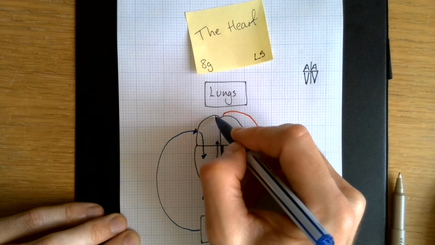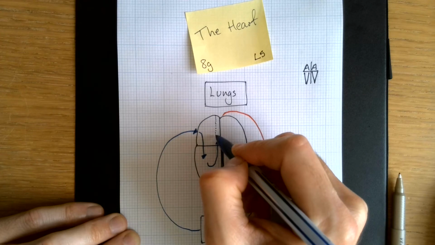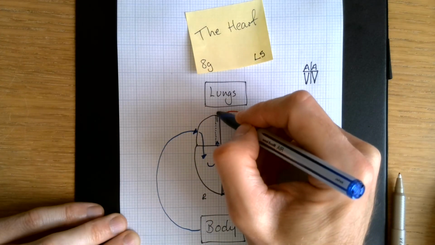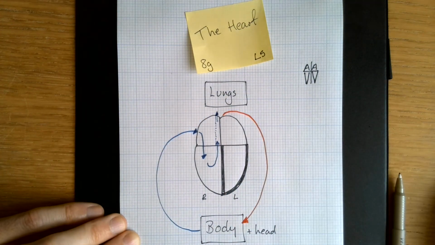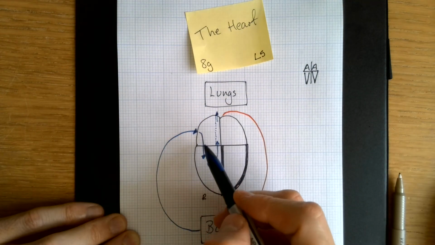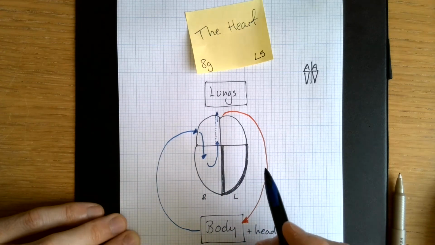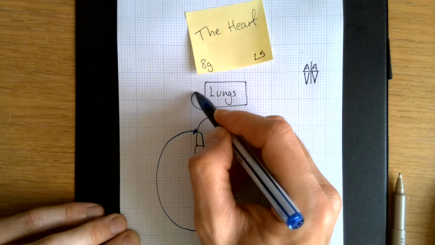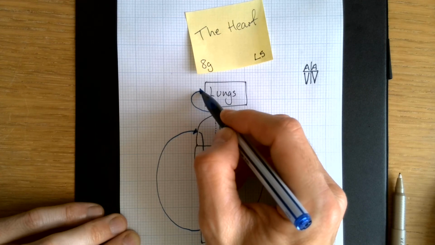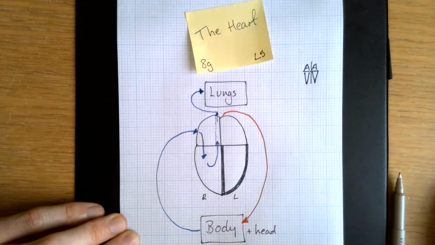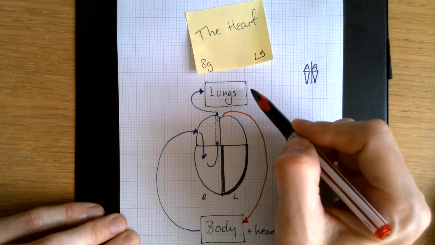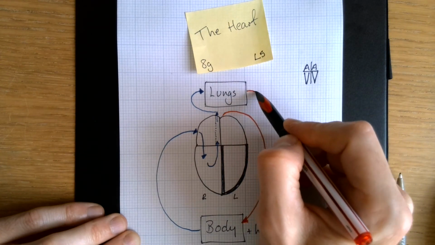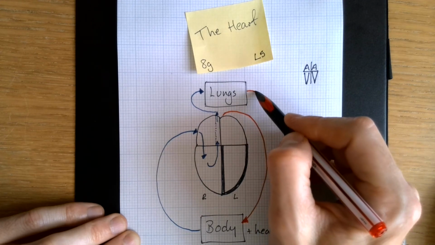and passes through a valve and a separate tube, and then takes it out the top of the heart. So it does a U-turn back through, so it gets pumped through the atrium, pumped through the ventricle, and out again, and now it's on its way to the lungs. So it's going to pass round to the lungs. Once the blood passes round to the lungs, it can then become oxygenated again, so that's where we get gaseous exchange, and the blood then leaves the lungs. Once it does that, it's got to go back to the heart.